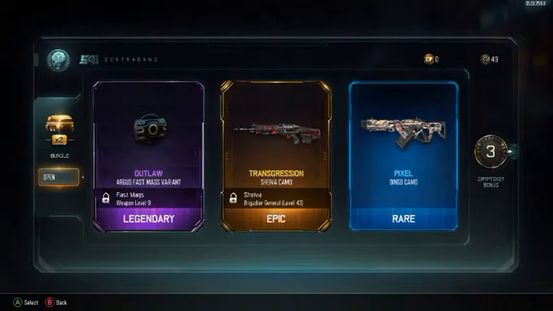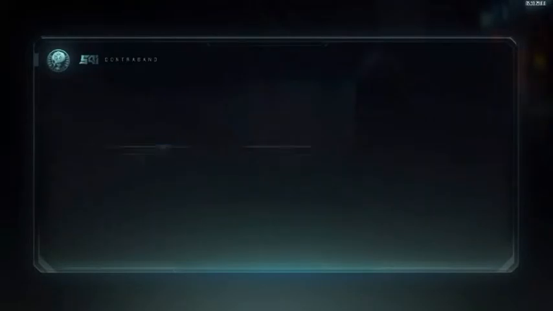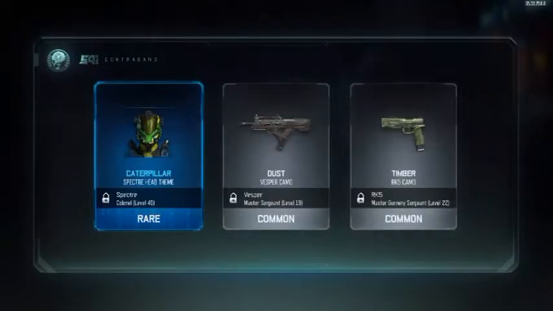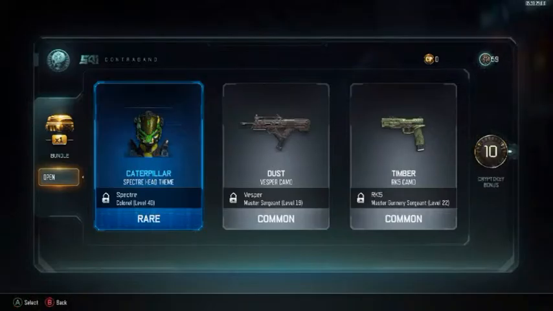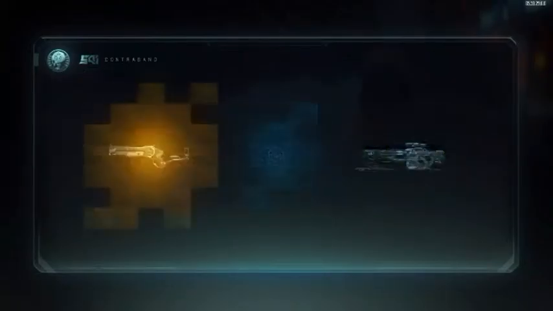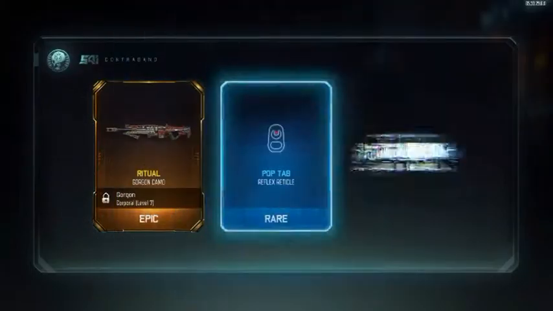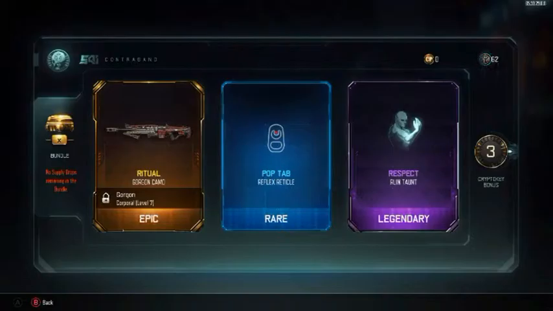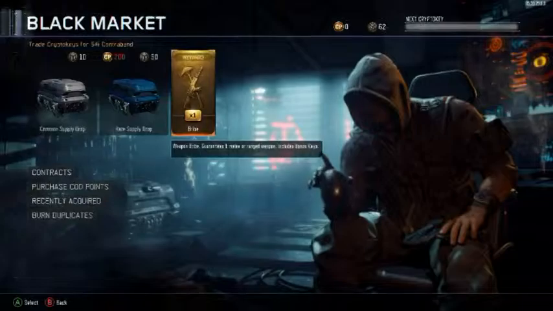Oh, so that's what it's called. It's called Outlaw for the Argus. Transgression, that's awesome. Pixel looks a bit... I'll have a look at it later. Let's see what we got. Ooh. Huh. Oh, that's horrible. Nice reference. Respect. Alright, let's see what we get.